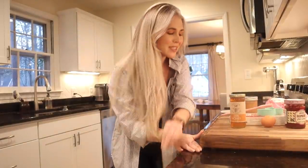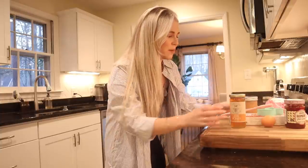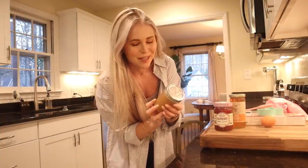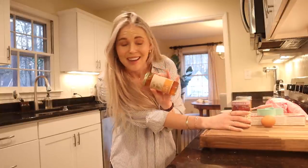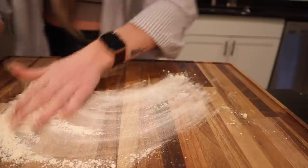Okay, so now I really, really want to make these Pop-Tarts. I'm so excited. They look really easy. It's pretty much just a puff pastry and then jam. So I actually have two different types of jam. This is a homemade one that my manager actually sent me. It's a pear ginger jam. This one is just a berry one from Trader Joe's. And I thought it could also be fun to use honey. So I'm gonna make a couple and we'll see if any of them turn out good.